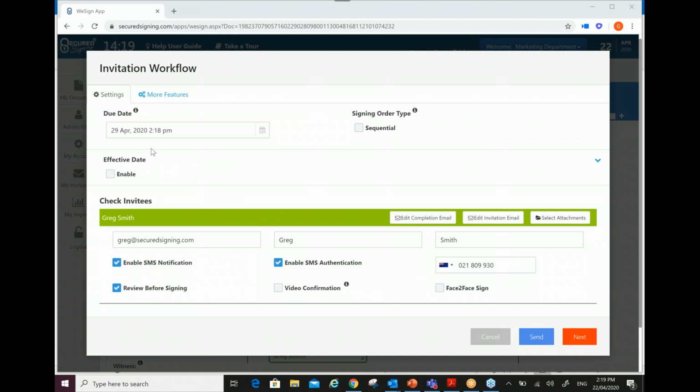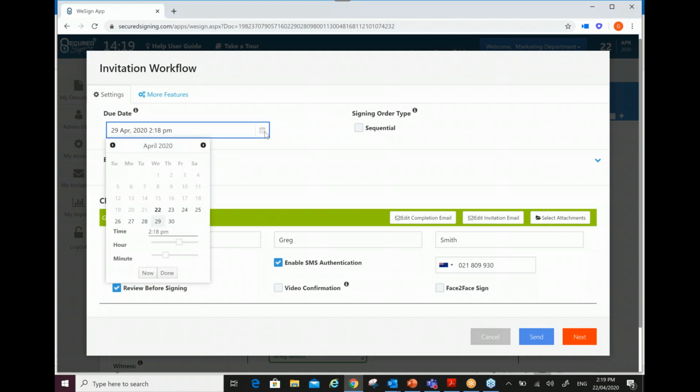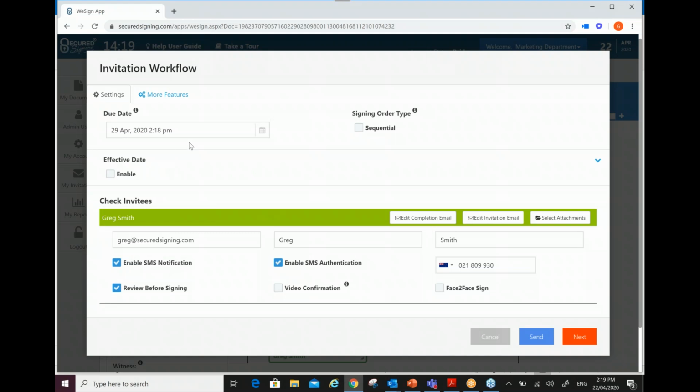Some of the things to show in here then, every signing process will have a due date. Now you can select the due date manually as well, or there is a default, so the system will default to what you choose. The due date is very important because this also sets out how many reminders your invitee will receive for the signing process if they don't start signing straight away or didn't sign it straight away.